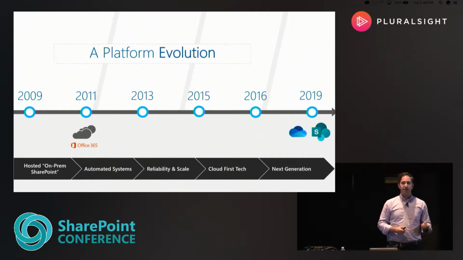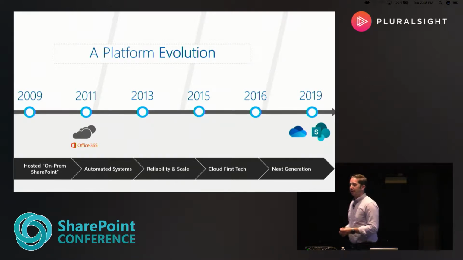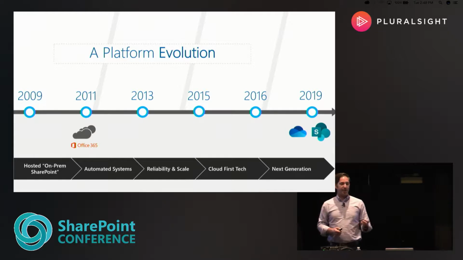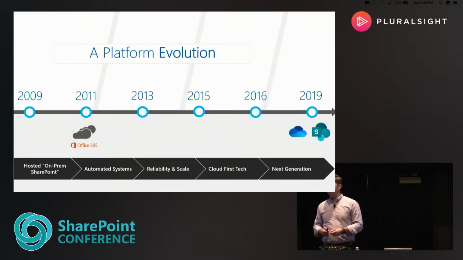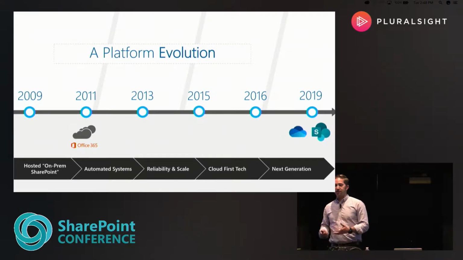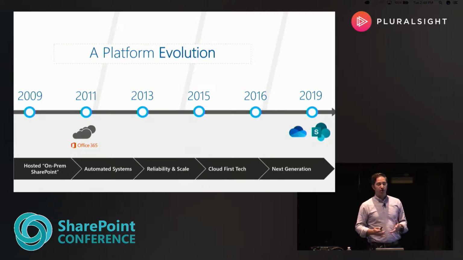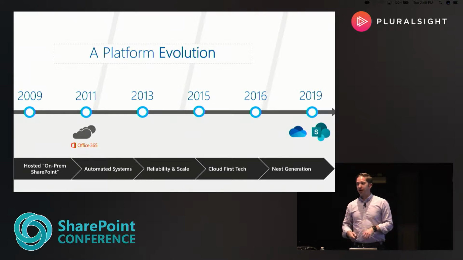It's really been a focus on next generation technology. This is the first time when we've really said, not only are we going to rip out things under the hood and replace them with newer, better designs, but we're going to try and think innovatively about how we can do cutting edge next generation tech. This is stuff that Jeff was talking about at the keynote when he talked about how we've changed the storage platform. We've actually ripped out the inner pieces of SharePoint and replaced it with something more cloud-focused.